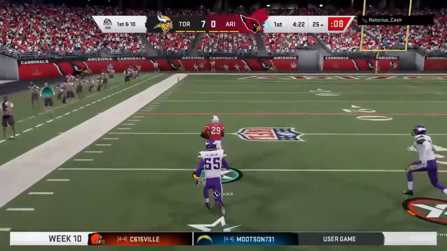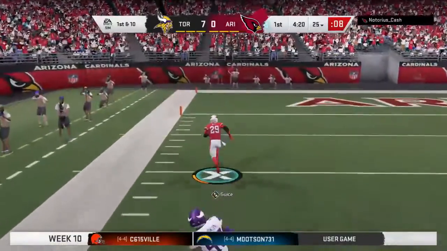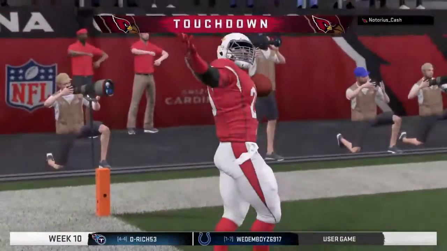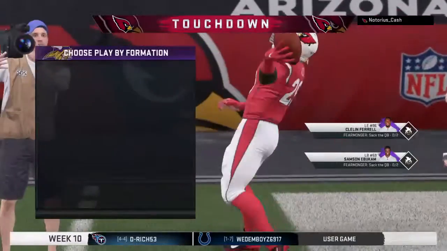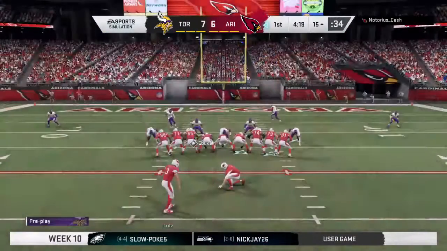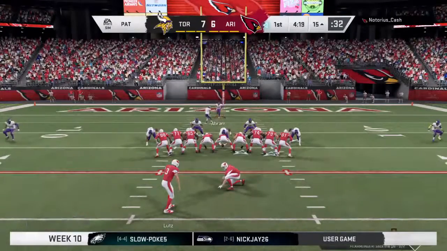And nothing but daylight ahead. The 20. Touchdown, Cardinals. Darius Geis hitting double digits with his 10th touchdown of the season, as his guys are on the board here in this first quarter.